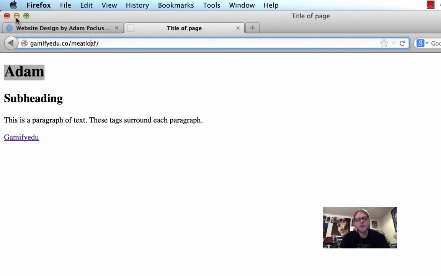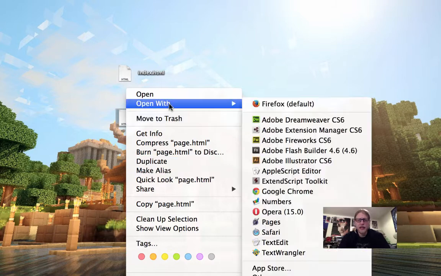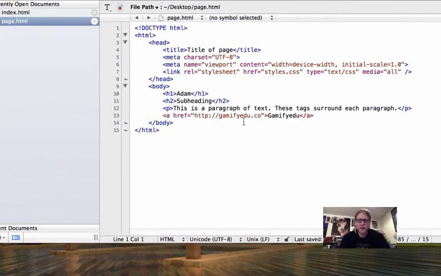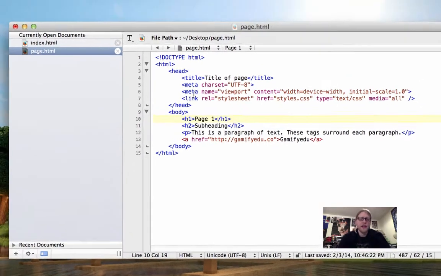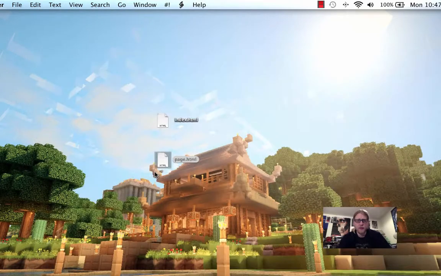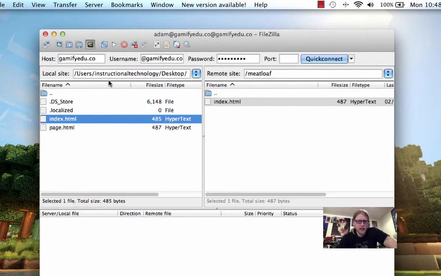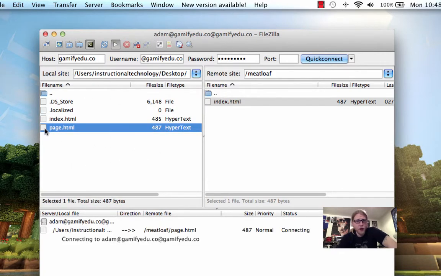So just to really hit that point home, if I went here and I duplicated this file, and let's just call this file page, because we were messing with that in our demo there, so I call that one page.html. And to really make it work, I'm going to right click it and open it with Text Wrangler real quick here and make a quick change. Instead of putting Adam in there, I'm going to call this one page 1, and then I'm going to save it again, and I will go back here to FileZilla, and this time I'm going to refresh, make sure we get everything from the desktop popping in there, and I'm going to host that page.